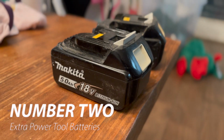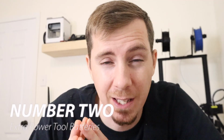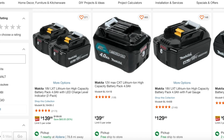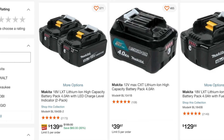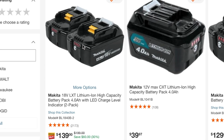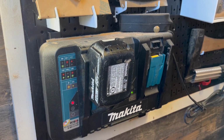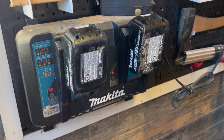You may not know what power tool that specific person in your life has, but you do know what they run on. Right now you can get a 2-pack of the 18-volt lithium-ion high-capacity batteries for $139, and they're regularly $200. You're saving $60 there, and that is a 30% discount. If you're not sure if the person you're shopping for has a reciprocating saw or an oscillating tool or a leaf blower, you're not sure if they have those tools already, but you know what brand they have, go buy them batteries. They will forever be grateful because batteries burn out.